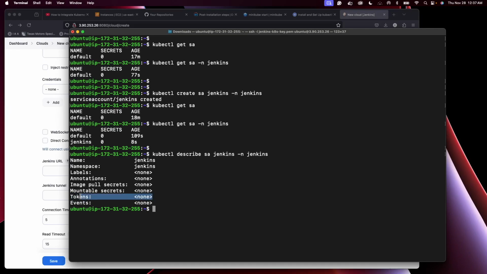Before that, it would automatically generate the token. So for now, we have to create our own token, and that token is going to be our secret text for the Jenkins credential. In order to create the token, we're going to use RBAC, role-based access control for Kubernetes, in order to bind Jenkins to the Kubernetes cluster via the service account.